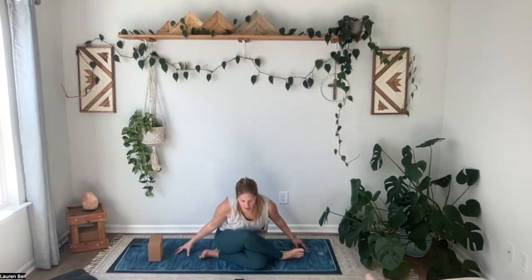So if you want to stay here, you can go ahead and come into cow face, maybe hinge over your hips. Flex your feet a little bit, breathing into the legs, breathing into the tension. And just kind of notice coming up. Notice if you want to clench your jaw and just soften. It's all a practice.